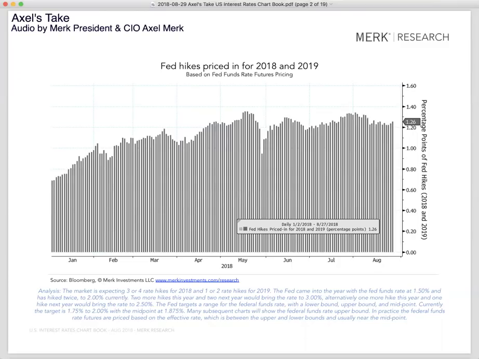Currently, the end of 2019 is priced to be 1.26% higher than the beginning of 2018. Since these days rate hikes appear to be just 0.25%, this implies a total of 5 rate hikes in those 2 years. My own take has been that this is being underpriced in the market. I would not be surprised if we have more: 6, 7, potentially even 8. 8 might be significantly premature to say at this stage.